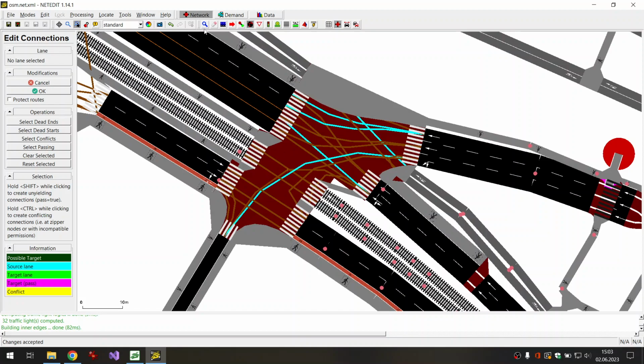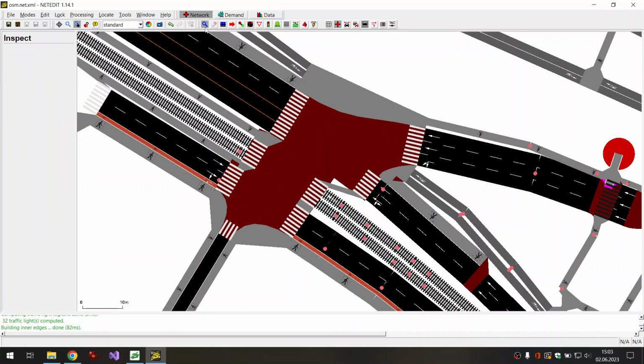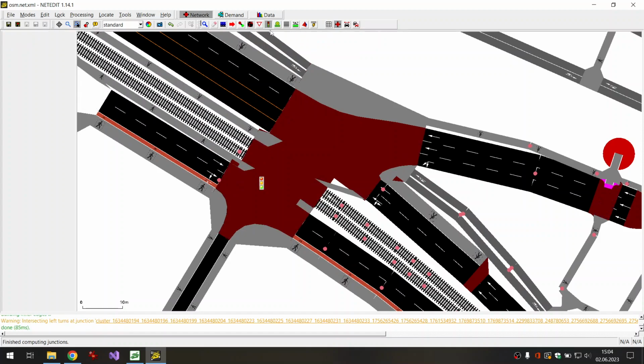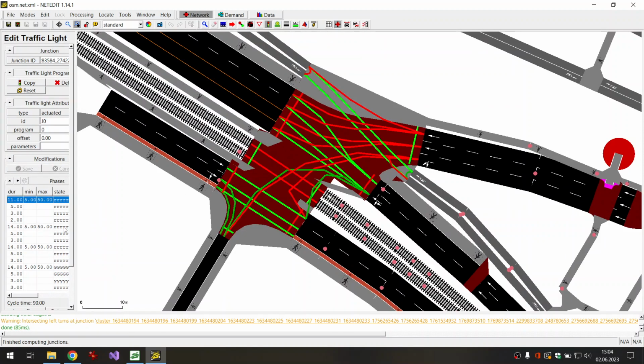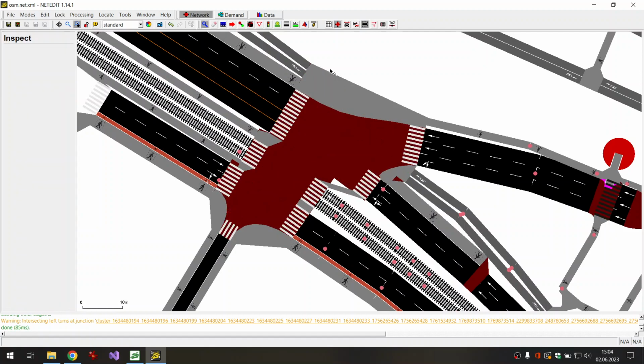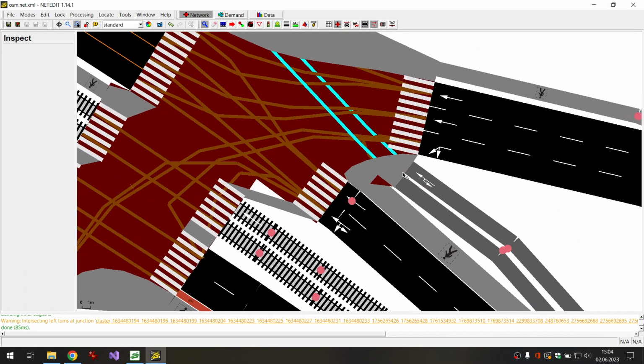Okay, so we are done so far with these junctions. What one could do is still change something in the traffic light by editing the phases, and not go with the automatically generated program. And you could, for example, also say that you show the connections and exclude some.